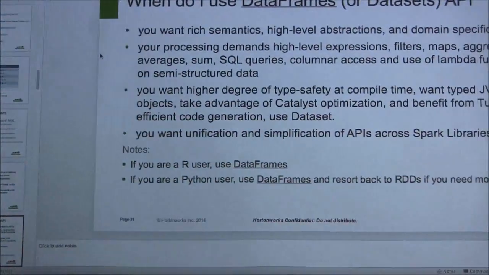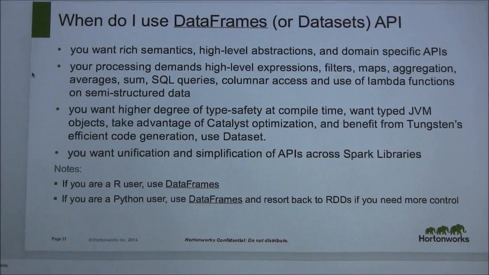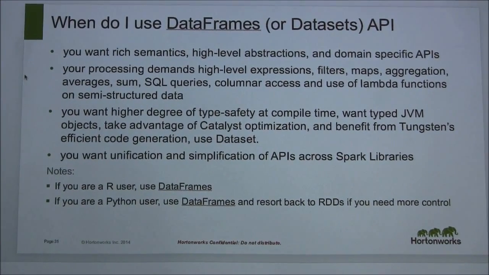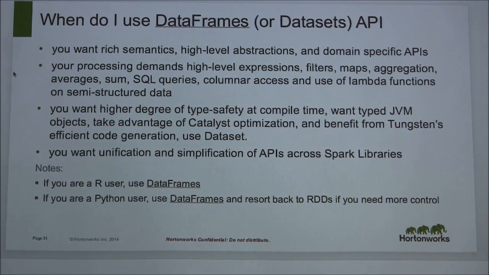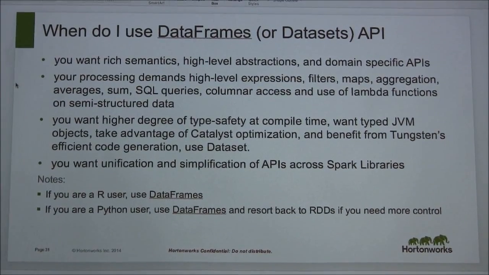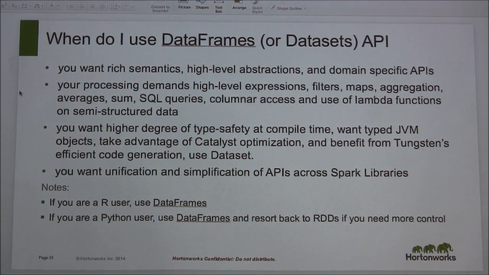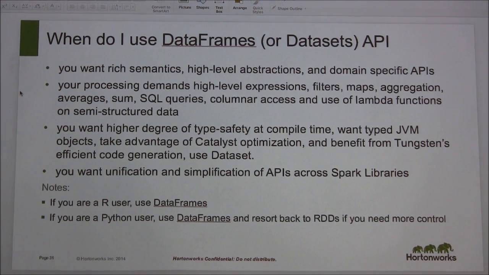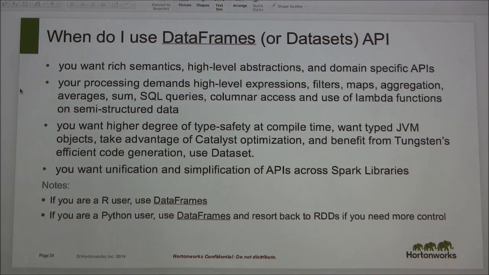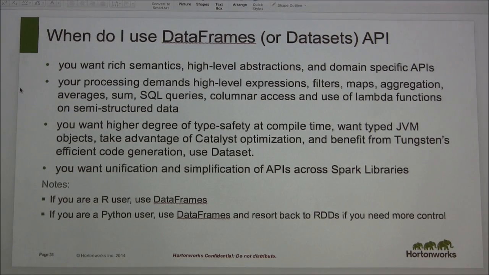So data frames are basically what you use for everything else, is one way to look at it. But now we get into the data sets. It's hard to keep track. First you told me RDDs were the thing to use, then there's the schema RDD, then there's data frames, and now there's data sets. Why can't we just stick to one thing?